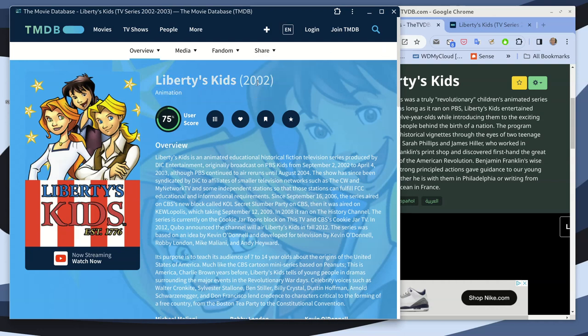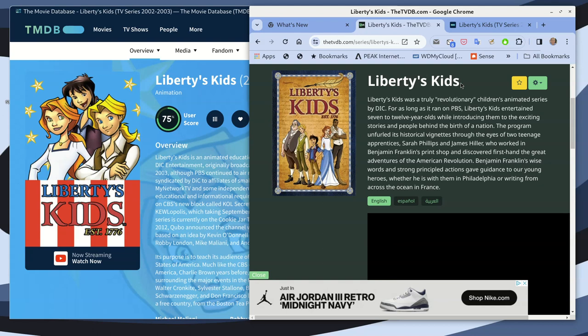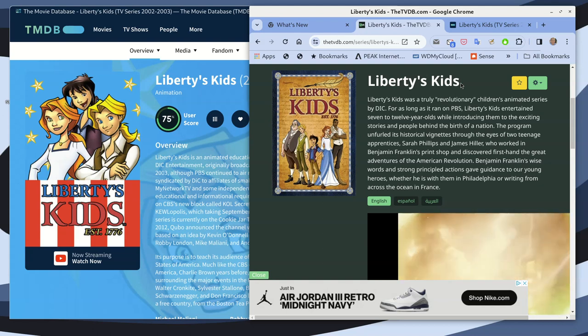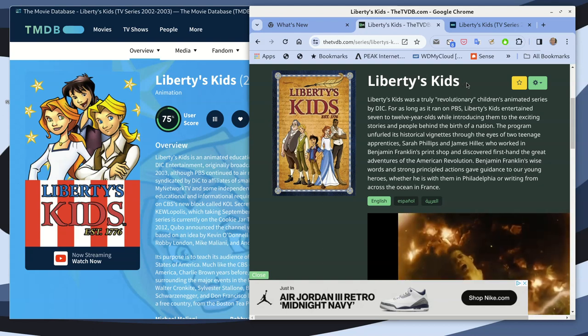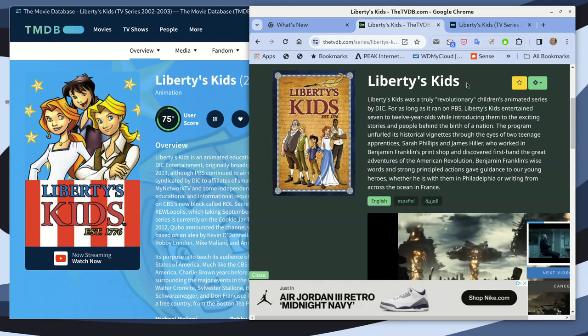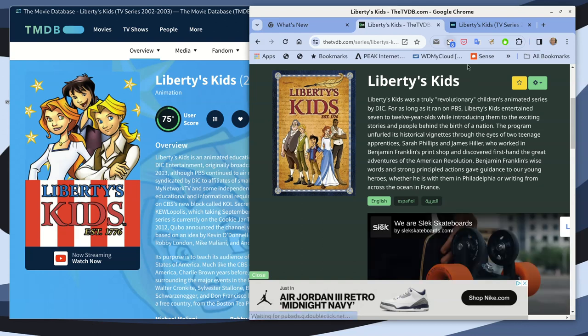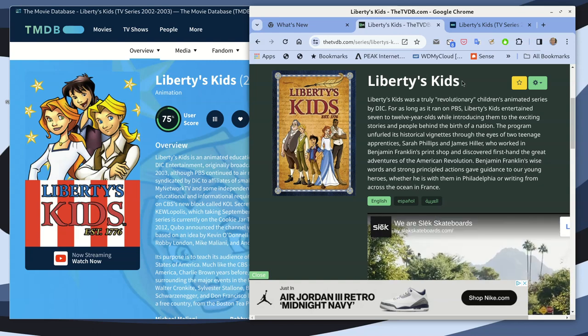The movie database always has the year in the proper show title, where the TV database does not, unless that show title is already used, and then it gets the year, or it might even get a country code, like parentheses US or parentheses UK. Some shows that are handled that way are like Shameless or The Office or Ghost, so you can check that in both databases, and you'll see the different versions.